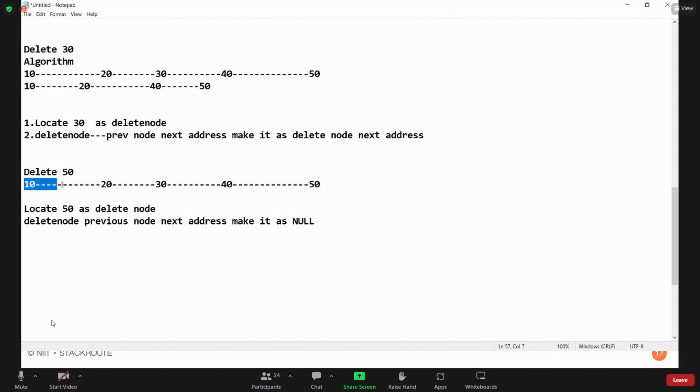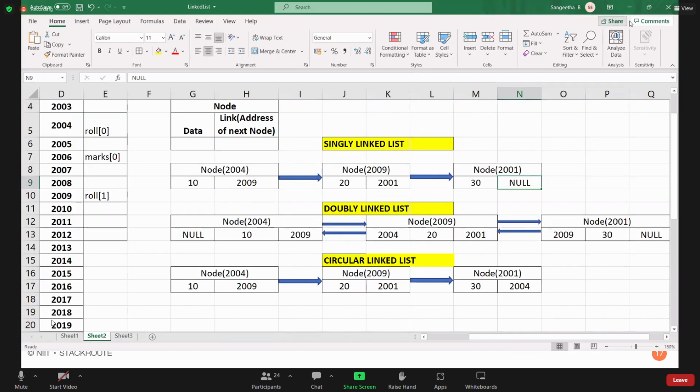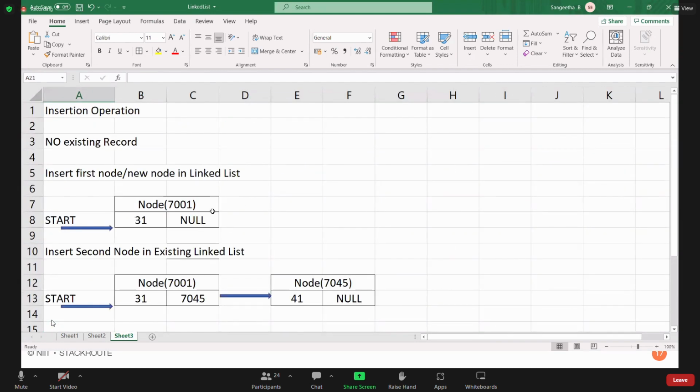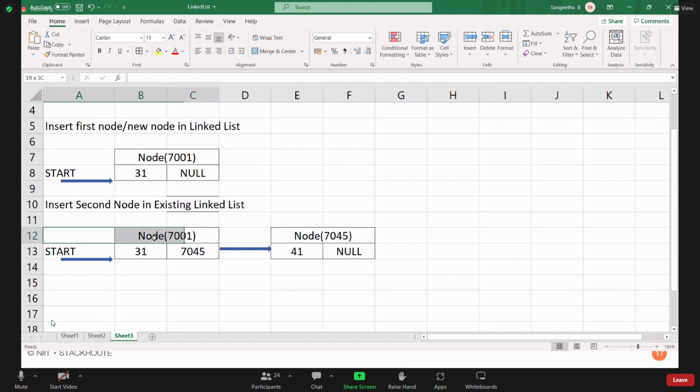See, I want all of you to assume not only 10, 20, 30, 40. You just think about this address. This is my start. If I delete start, this is going to be my start.